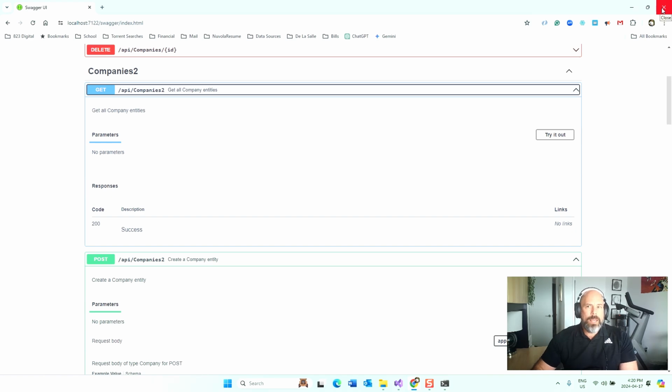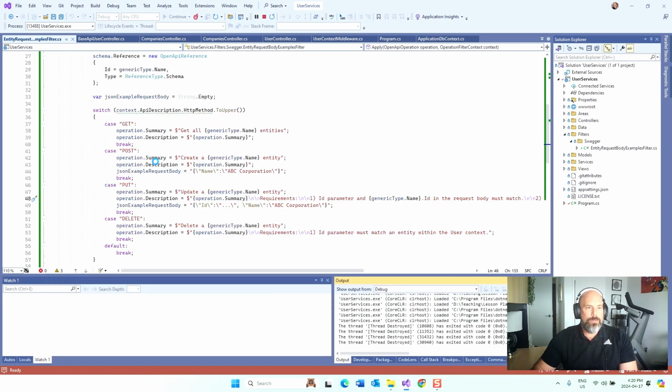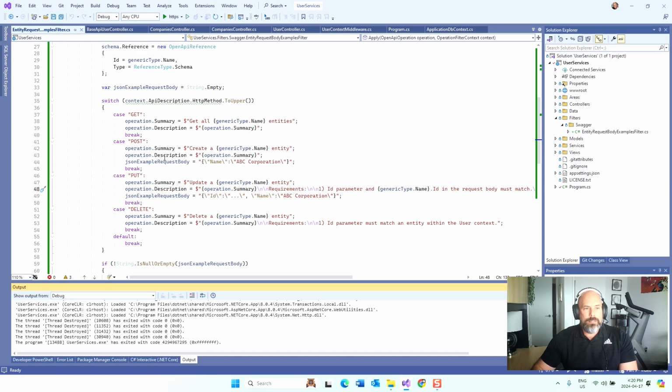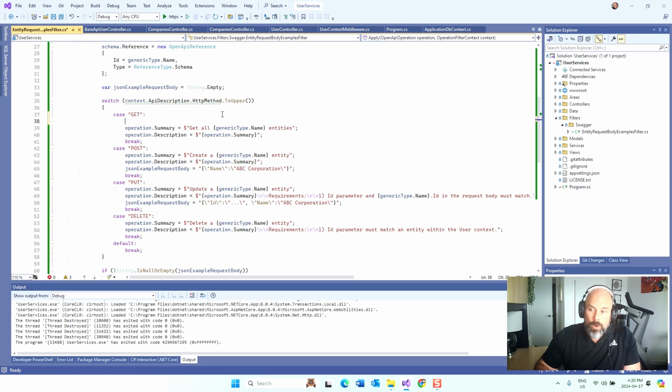Now, that last bit for producing the example. For get, what we need to do in this case is define whether we have an ID parameter. That requires some simple stuff here. We have to determine whether an ID parameter actually exists.